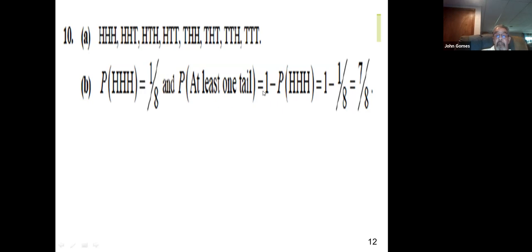So the probability of at least 1 tail is 1 minus the probability of 3 heads. Well, 1 minus 1/8 is 7/8. But we can actually count them and see there's 7. The reason that we use this little formula is that setting up this sample space with 3 flips of a coin is easy. But what if I flipped a coin, let's say 6 times? It'd be a heck of a job to do it. So we rely on this at least 1. The probability of at least 1 is 1 minus the probability of none. Not getting any tails means obviously I must have gotten all 3 heads. 1 minus 1/8 is 7/8. So you can just simply count them in the sample space here.